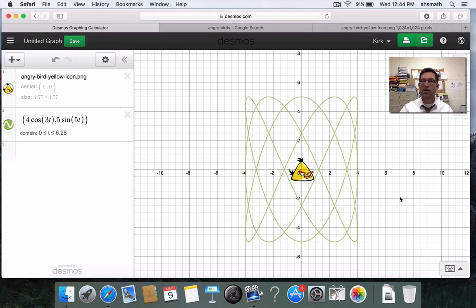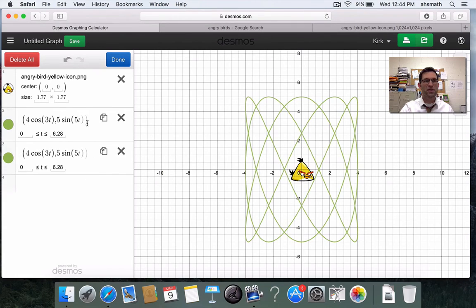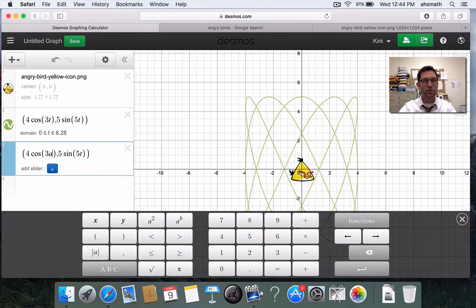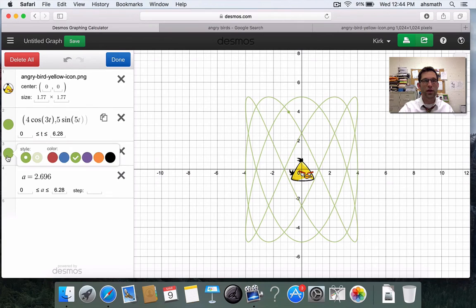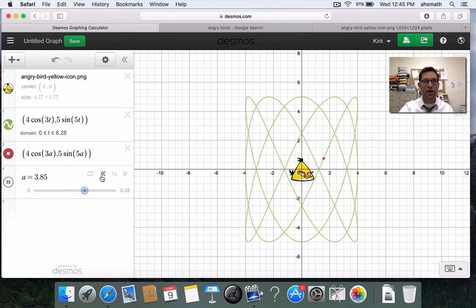Crazy looking path. You totally want to see me do that with the bird. I know you do. I'm going to copy this really quick. And to make it into a point, I'm just going to replace all those t's with a's. And again, what will happen is if I add a slider for a, going 0 to 2 pi, about 6.28. And now if I hit play that point, which is in green so you can't see it, let me change it to a different color. Let's go red. That point now, especially if I slow it down some, you can watch it go around that curve.